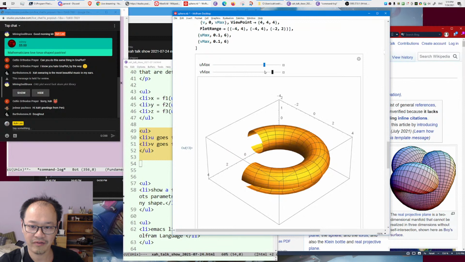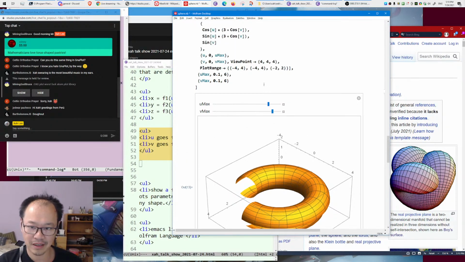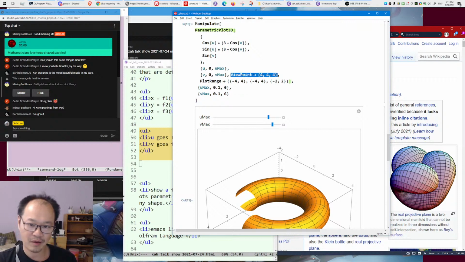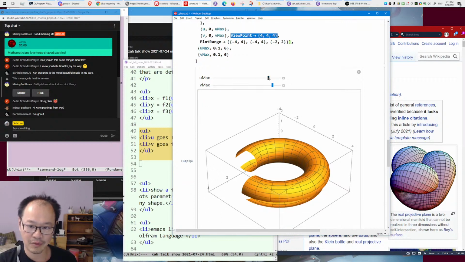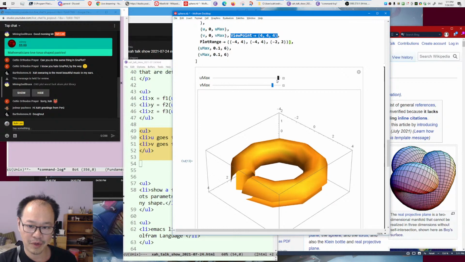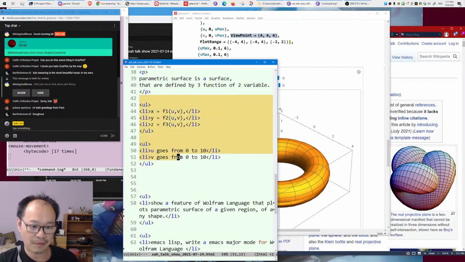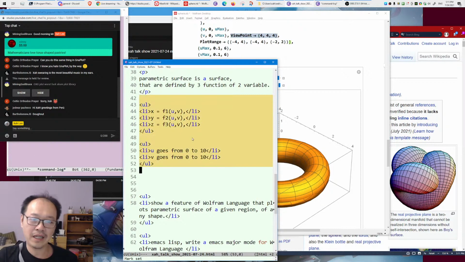You see? Fantastic. So what's my point? In the past 5 minutes, I showed the technicality of using the Manipulate function in Wolfram Language. We explained why the viewpoint changes and so on. Now we got what we want. And why are we showing this? Because this illustrates what a parametric surface is. Basically any parametric surface goes like this: 3 functions, 2 variables.